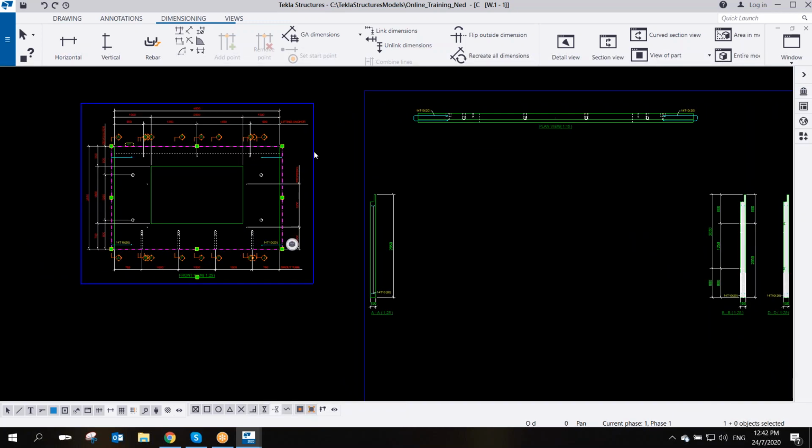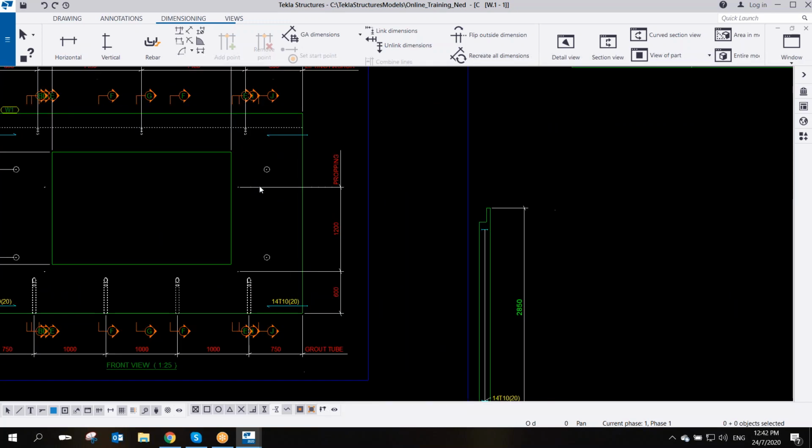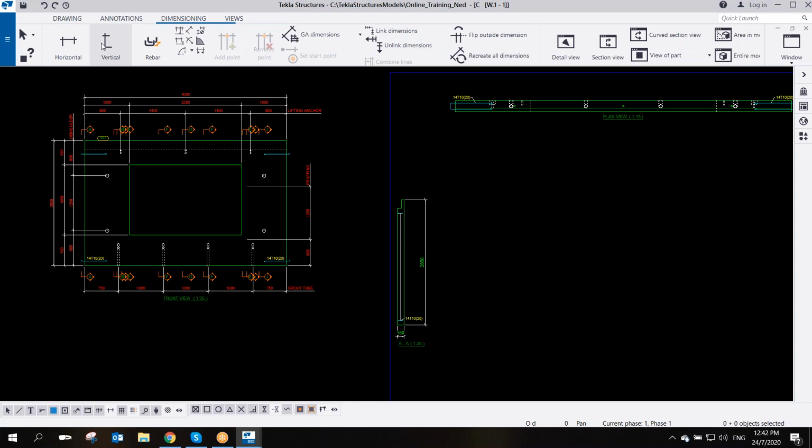In the afternoon, we're going to add rules in our dimensioning tool so that these dimensions will be automatically shown. We don't need to add them one by one. But again, I'm telling you that learning how to add the dimension manually is a big factor for your detailing, because not all the time can you have this auto dimensioning. So you need to do the manual dimension. You need to know how to do it.